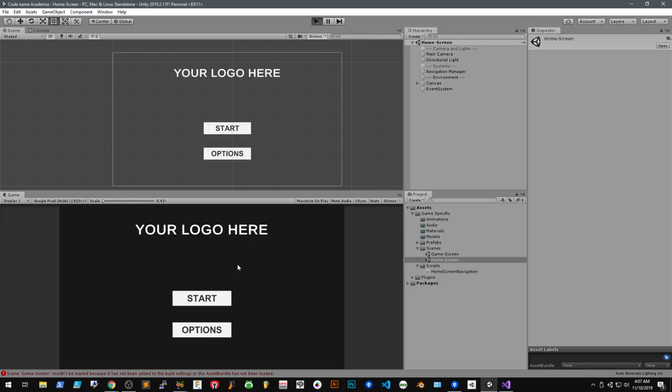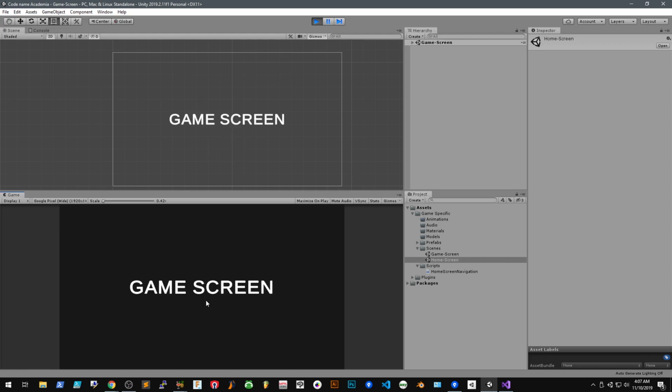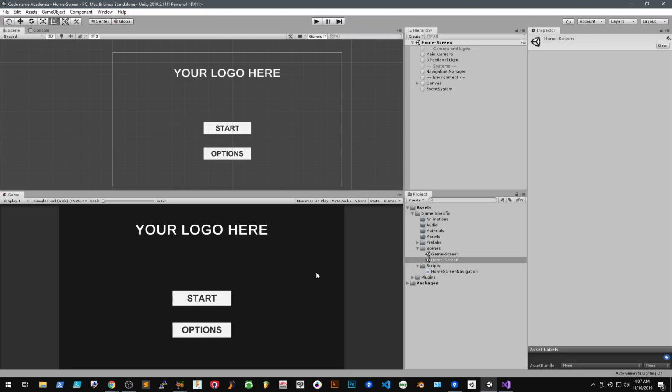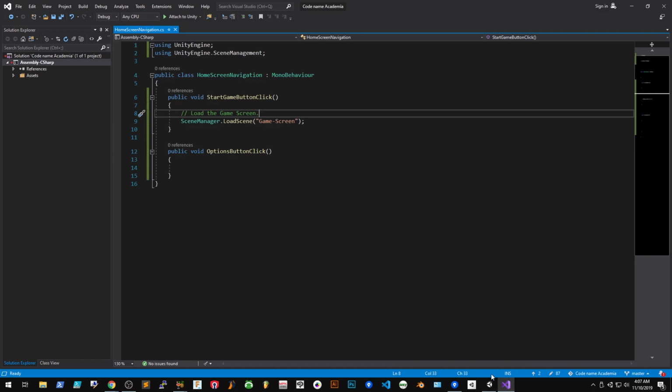And then we're going to run it again. And this time it should work. There we go. So there we have our button working. I don't have an options screen right now, or I would rig that up too.